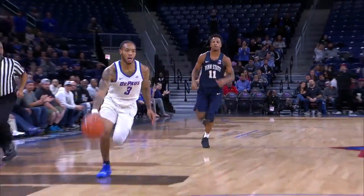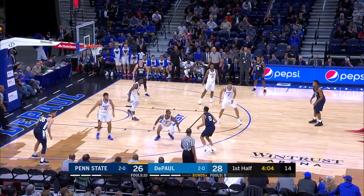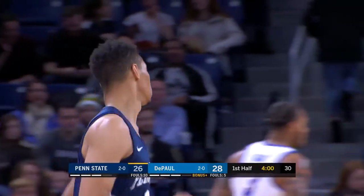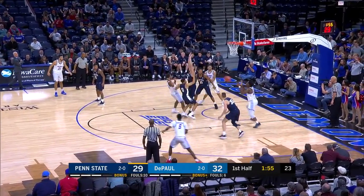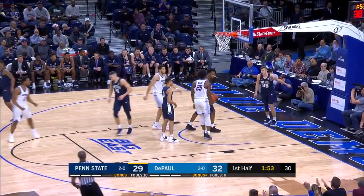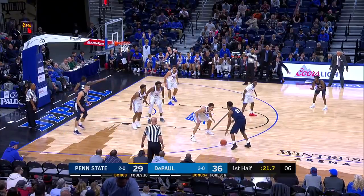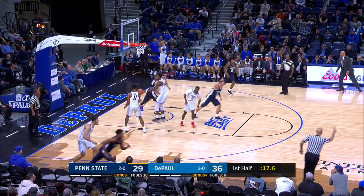We mentioned Devin Gage getting that pull-up jump shot. Penn State shooting is 35% from the field until that make for the freshman Myron Jones. That's now eight. Kane, nice dish underneath, and the throwdown from Olujibi. Butts draped all over him. Stevens trying to find some room, hits the fadeaway.